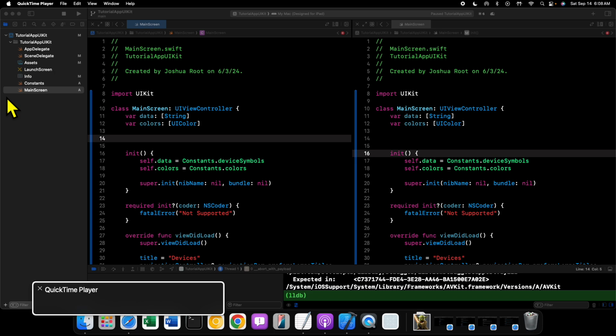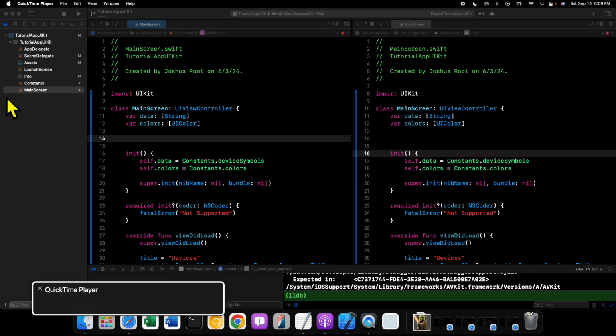But in this particular example, we're going to be using a very basic table view, and we're going to display a list of SF symbols. And each of those SF symbols is going to be colored with a random color. And so it'll kind of show you the kind of things that we can do with a basic UITableView cell and a basic UITableView, but not everything, right? This is just a very, very basic example.